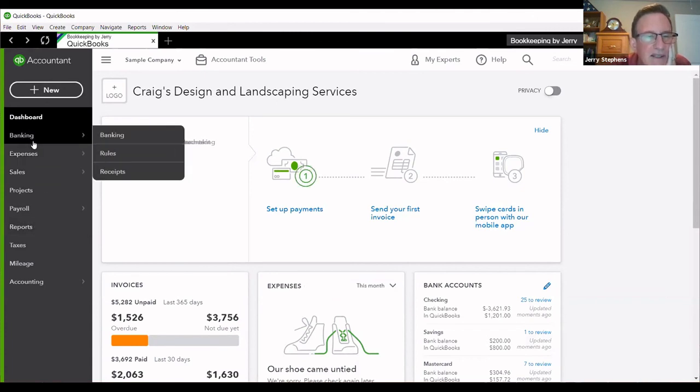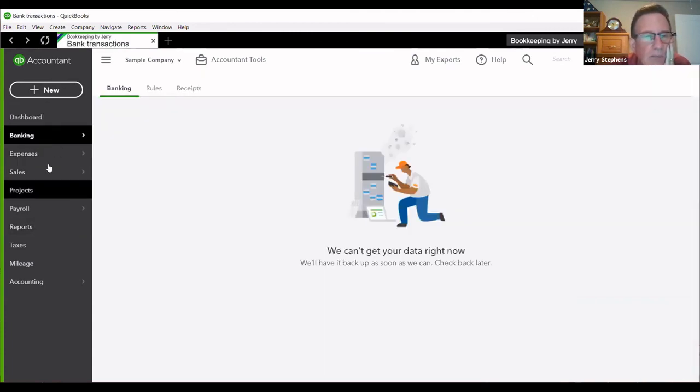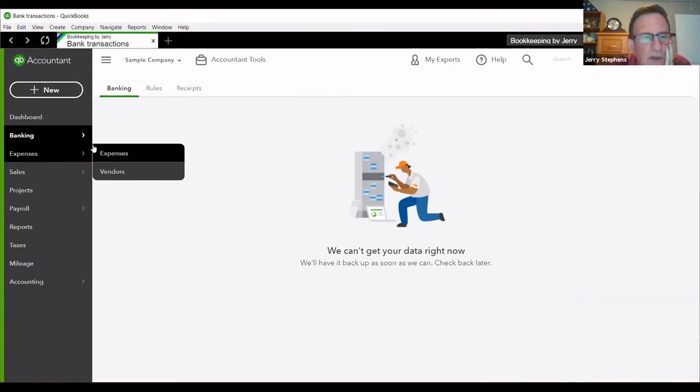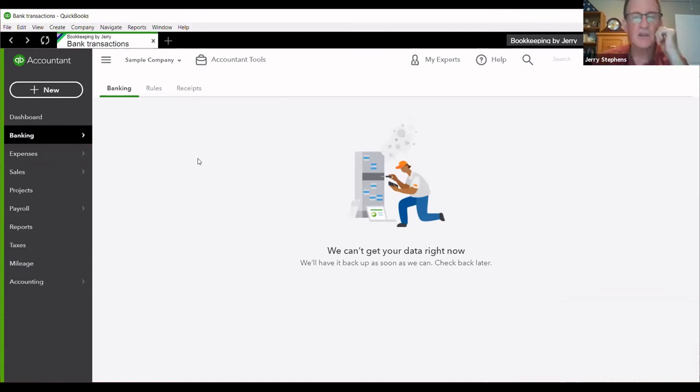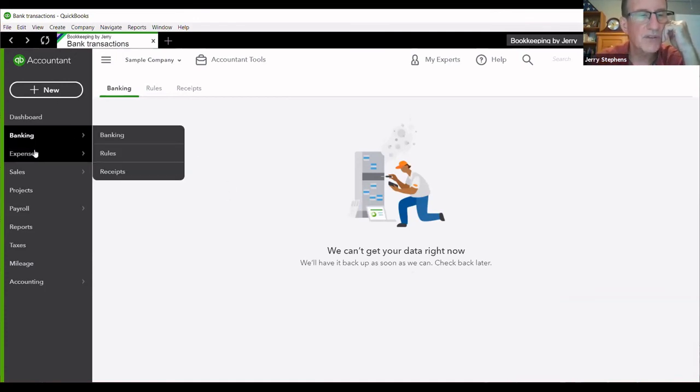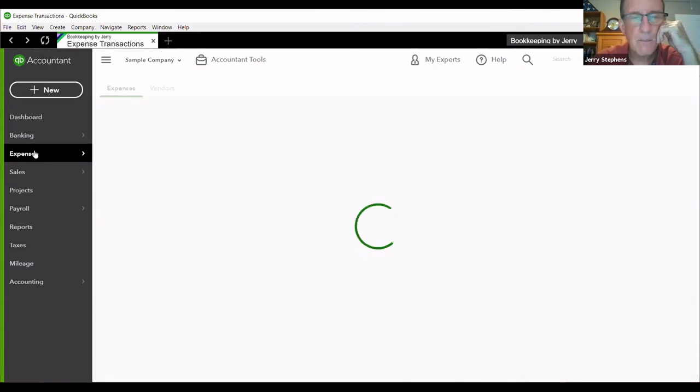On the banking tab, it looks like QuickBooks might be having some issues. I don't know if that's in general or just with this sample company. Let's see if this gets refreshed.